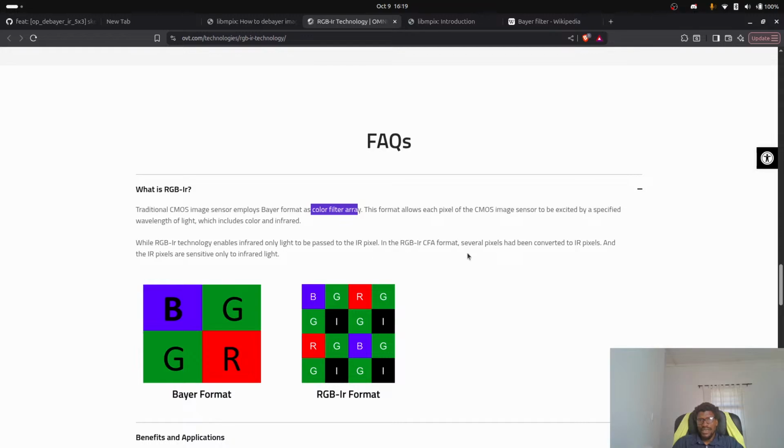In that CFA, several pixels have been converted to IR pixels, and the IR pixels are sensitive only to infrared light. Okay, cool. So let's look at this.